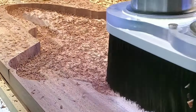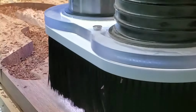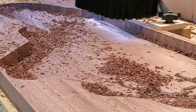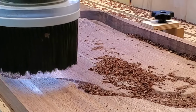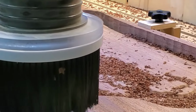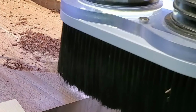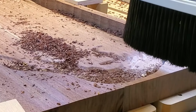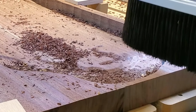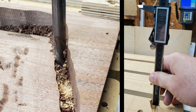The material didn't slip, the machine didn't cut wrong, I didn't design wrong. A bit slipped out of the collet and is about to make my heart start to pound. So let's slow it down so you can watch carefully on the right hand side. Notice it's not just walnut chips coming up anymore. Yep, there it is. This plunged so deeply that it went through that 1.5 inch material and 5/8 into my spoilboard. But that happens sometimes.